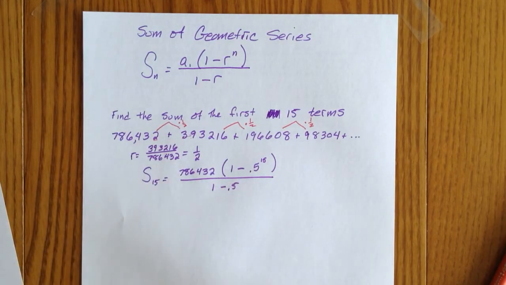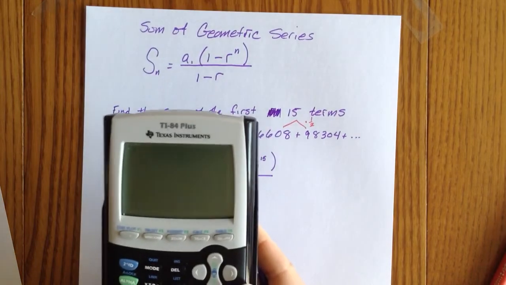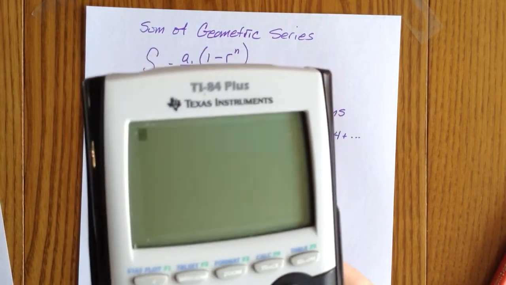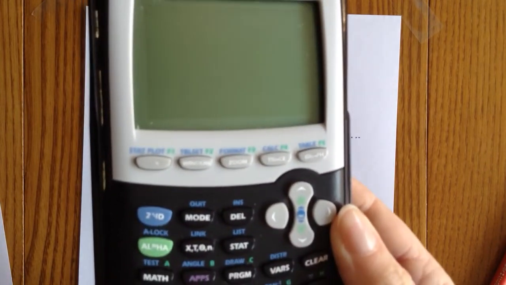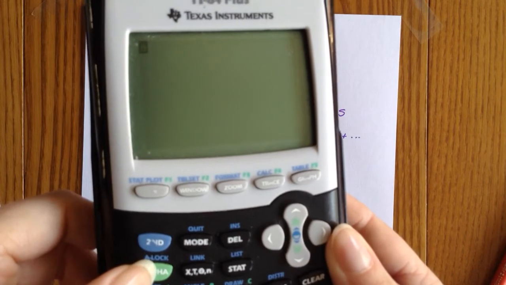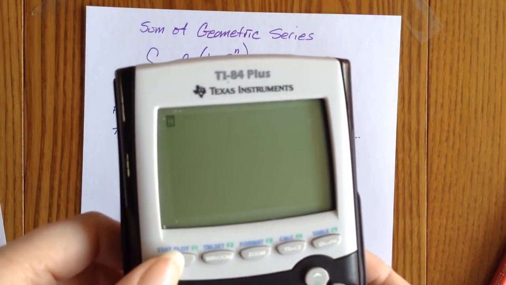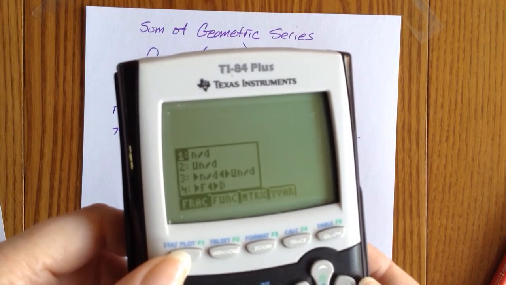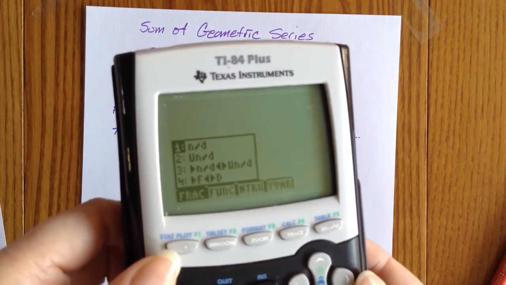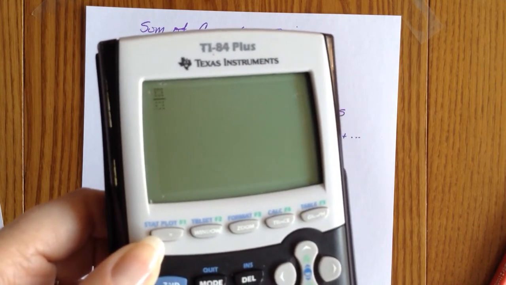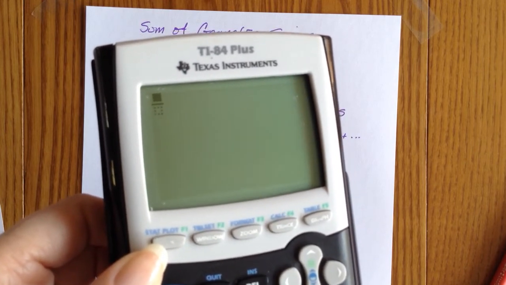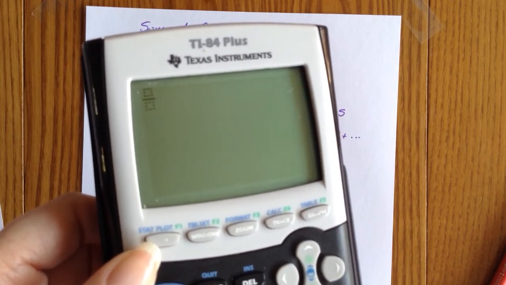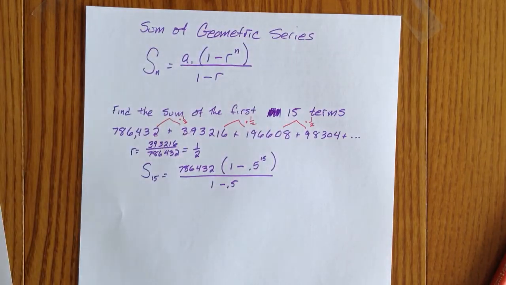Can I suggest, or command, that in order to do these, you really might want to work with your fraction maker? You remember this? The green alpha key and the F1 shortcut key? The first one up is n over d. I hit enter on number 1, and it makes a fraction. It just prevents you from having to put in a bunch of parentheses. Now, if you have a TI-83, sucks to be you, you're going to need to put in all the parentheses.